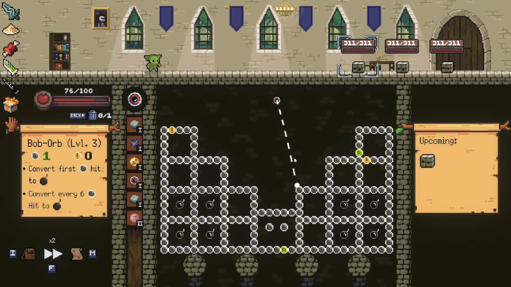I almost feel like those relics shouldn't even be available after the first world because it's a complete waste. Unfortunately.